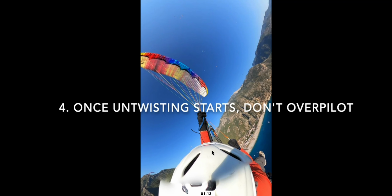If you go too high and you let the glider restart and start flying while you're twisted, you waste all your work. You're going to have to stall it again. And if you pull down too much, you might collapse that wingtip more and then stop the spin, and then you're back to where you started.